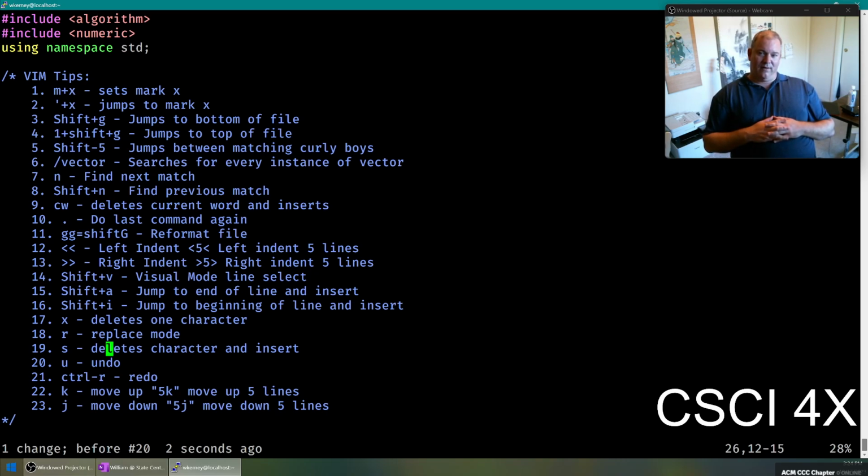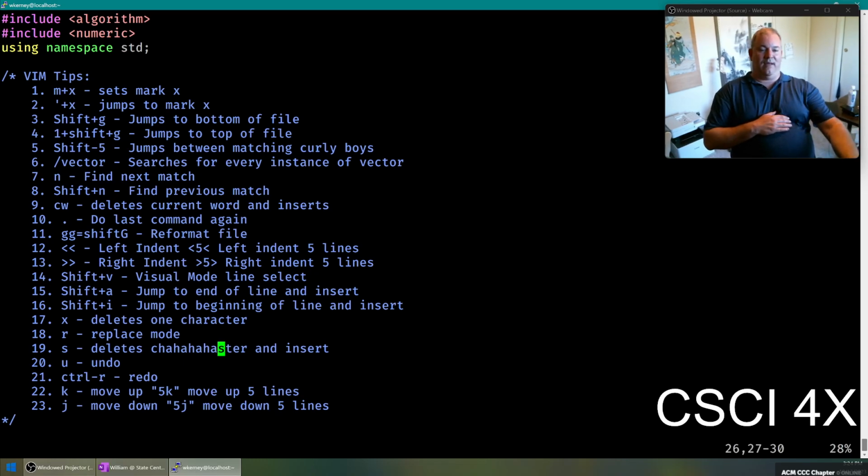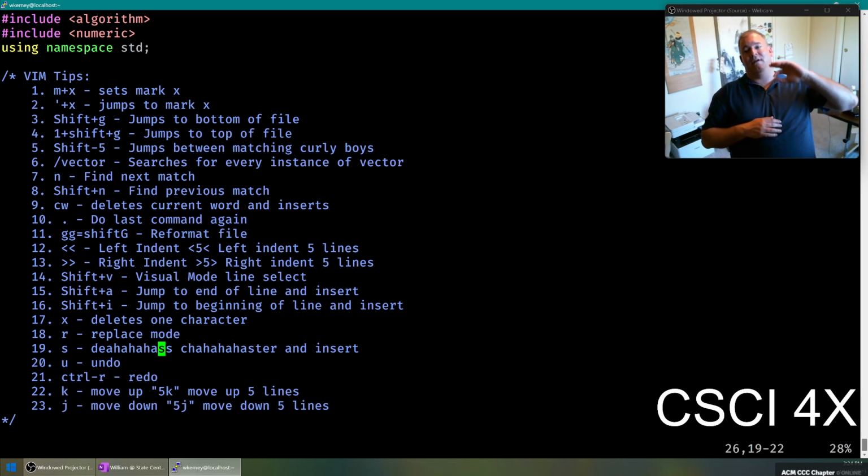And what I saw him do was something like this, where he went 4S, and typed something, and then he went dot. I'm like, oh, I understand what you're doing now. So S, because it's just one command, deletes one character and then puts you into insert mode. But if you do 7S, then it deletes 7 characters and puts you into insert mode. So it's like CW. It erases a chunk of characters, and then you can type in a word there.